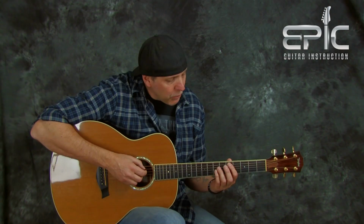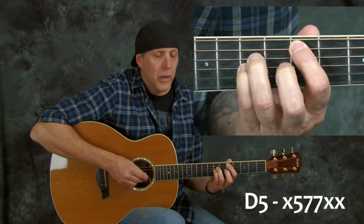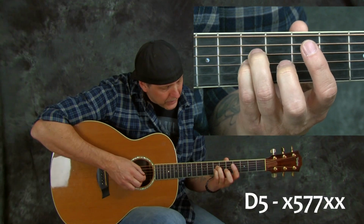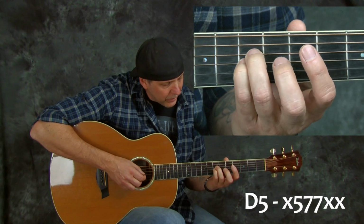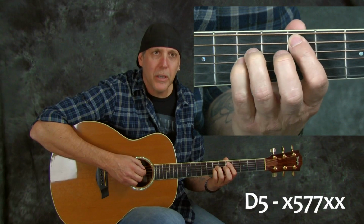Now we're going to do the 5th string root, and this one we're going to only use the 3 fingers on the 5th fret, okay? And that is our D note. If you play a D 5th power chord, right? You have your 3rd finger on the 7th fret on the D string, and your pinky right below that, nice and tight, hitching a ride on that 3rd finger on the G string on the 7th fret, right? So you have this.